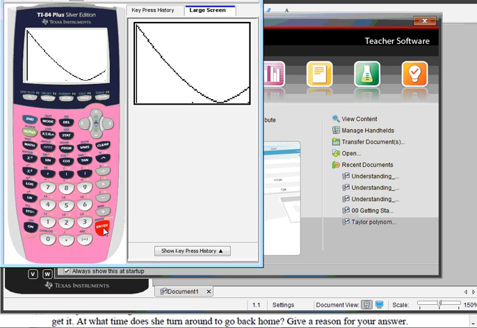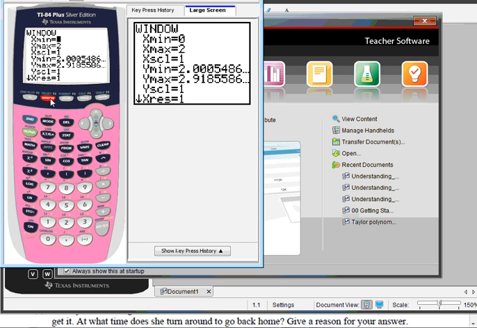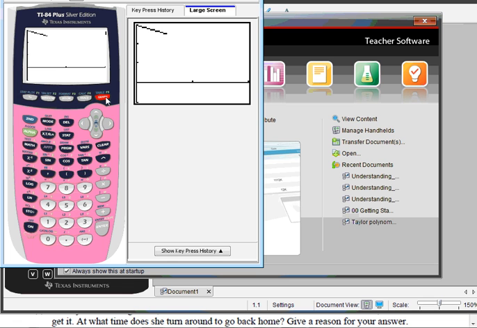Yeah, we have to learn how to do that. Yeah, we're not even close. That looks like it almost touches the axis, but in reality it doesn't. If you look at your window, it's 2.0 to 2.9. I'm going to make this minimum value to be -1. Then I can have a more accurate picture of my graph. It won't be as curvy, though. What's your y value? 2. No, 2.9. Make it 3. Looks like 3. And there it is.